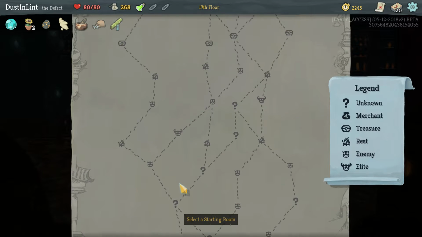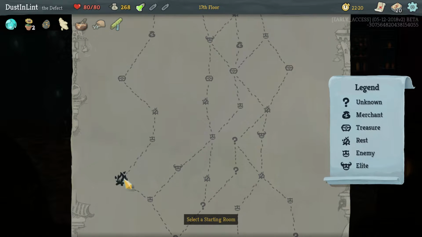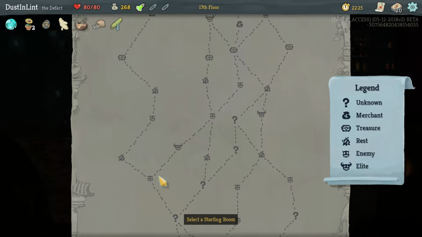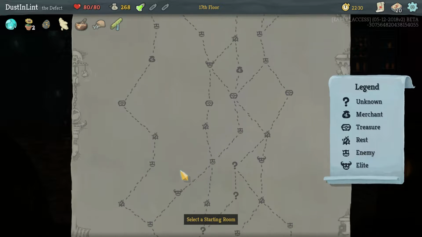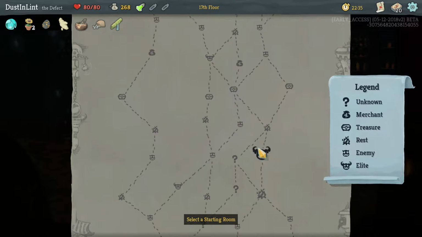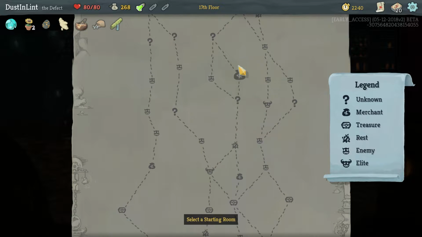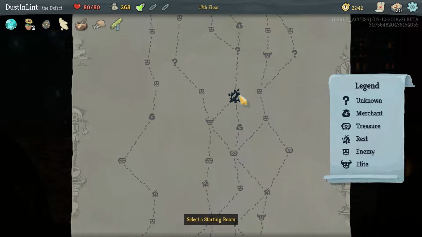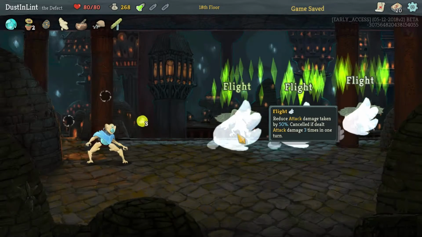So we have either Campfire Elite, Campfire, Campfire, Campfire, Campfire, Campfire, Elite, Campfire Elite, Campfire, Elite, Campfire. That's a lot of combat that way though, and we could benefit from a shop. So I kind of like the idea of going like boom all the way over to there.